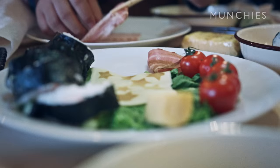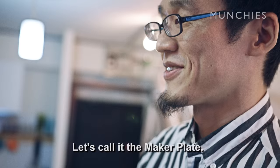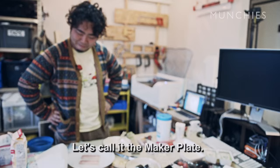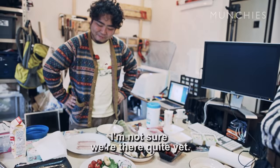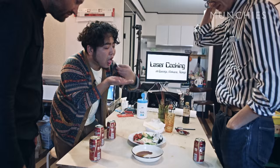Oh, bacon, here's... Okay, let's call it the maker plate. How is it? Maker lunch. Mada mada. Laser lunch. Laser lunch. Motto kenkyou no yochi ga arimasu. Ne, ma, mochuron sou desu. Ya, chotto maker maki. Itadakimasu.